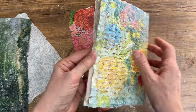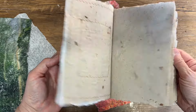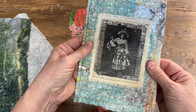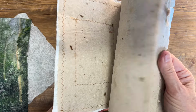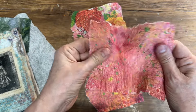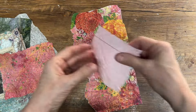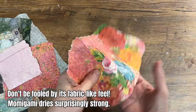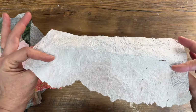And here's a few of the fabric paper pieces that I made: magazine sheets, regular computer paper. This is a journal that I made, and the cover is a piece of that fabric-like paper. And I love it because you can even sew it. It is so fantastic. It's soft, it's pliable. This is scrapbooking paper, and this piece I sewed on also. So many neat ideas that you can do with this. I'm going to show you how you can make it.